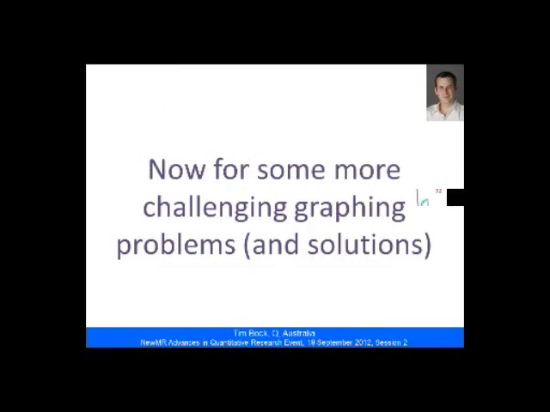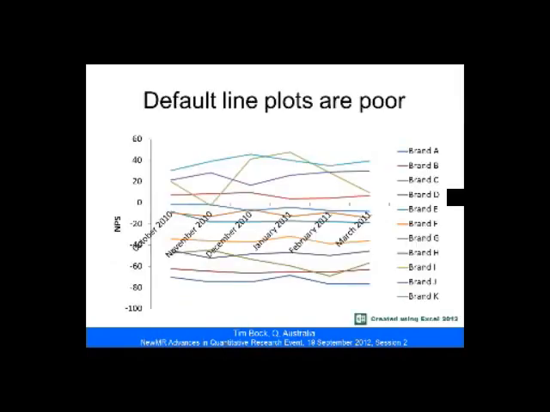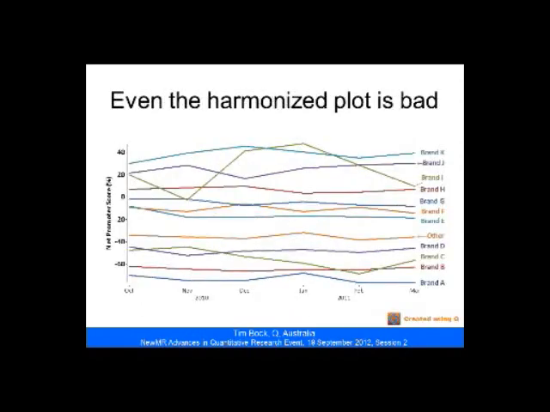Everything I've looked at so far has been kind of obvious things which I've used to describe certain phenomena about how we think and how we should create charts. I'm now going to look at some much more complicated charting problems. Here we've got 11 time series looking at Net Promoter Score for different brands. It's a bad chart. Yes, you could look at it and work out what it meant, but it doesn't jump out at you.